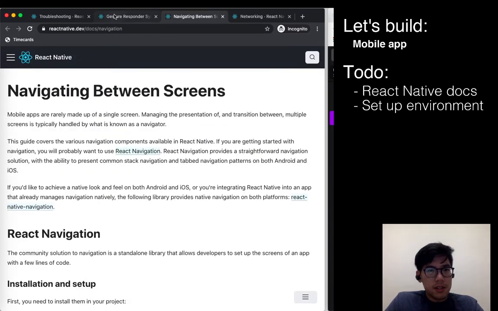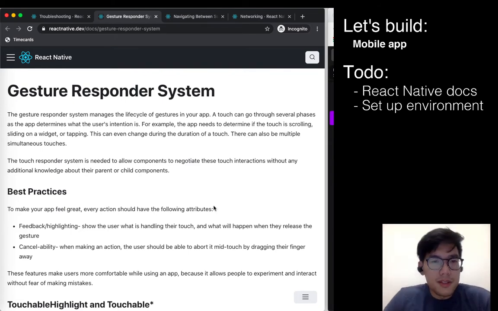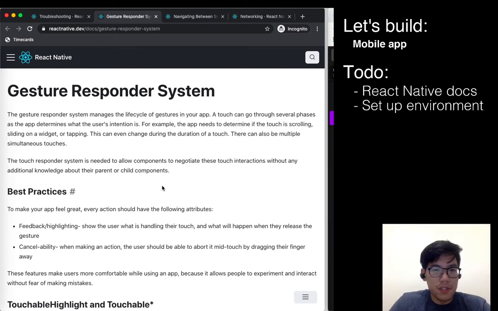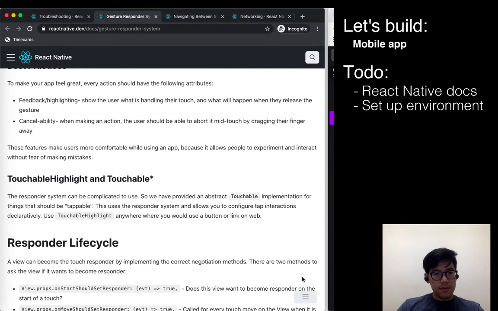Navigating between scenes. I think this I want to read next. The gesture responder system manages the life cycle of gestures in your app. It needs to determine if the touch is scrolling, sliding on a widget, or tapping. This can even change during the duration of a touch. Yeah, there isn't.